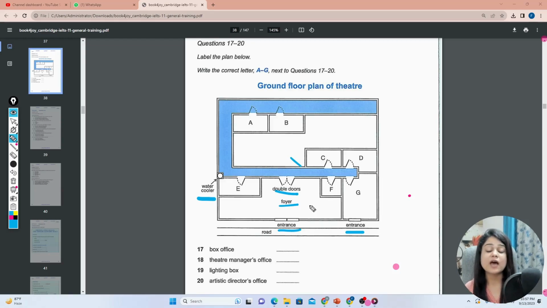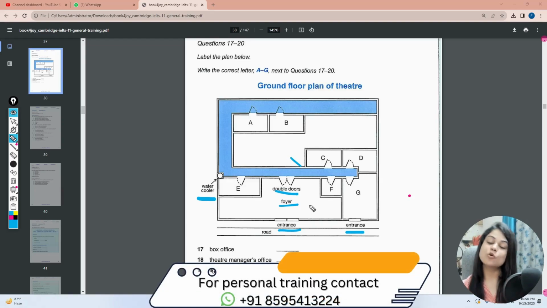It will never happen that they will go to certain point, for example point C, and then they will begin the audio again from point C. No, it's not going to happen. Every time the audio will be played from entrance itself. Now we will solve this type of questions. Now I am going to play the audio and you guys have to answer along with me.